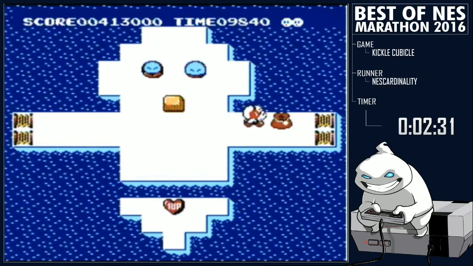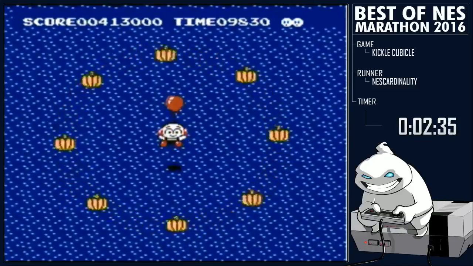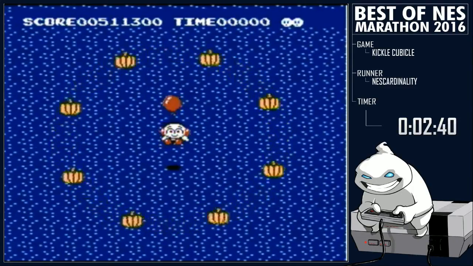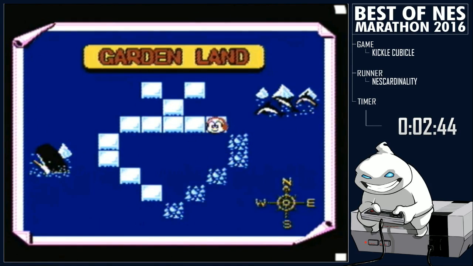I always use Legend of Zelda as a reference because a lot of people are familiar with that game, and a lot of speedrunners employ that tactic of speeding up your movement by walking diagonally. Requires really precise timing, but it's really useful.